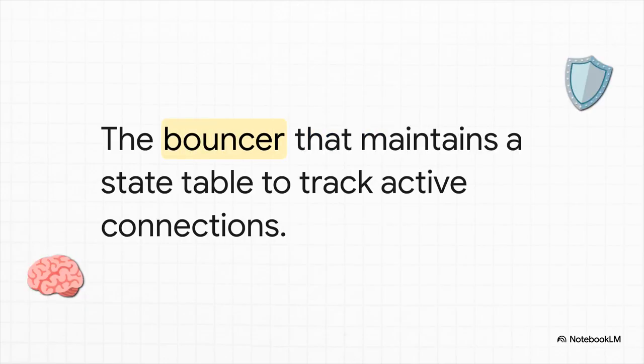So Generation 2 fixes that amnesia problem. Stateful inspection upgrades our bouncer by giving them a memory. It maintains a state table. If you request a website from the inside, the firewall actually remembers that established connection. When the website's data tries to come back in, the firewall doesn't have to rigorously recheck its ID from scratch because it already knows the context. It's exactly like a bouncer remembering you walked in earlier so they don't hassle you when you come back from the patio.